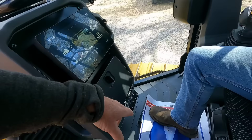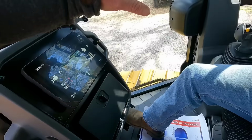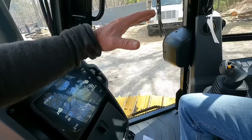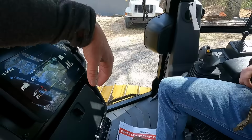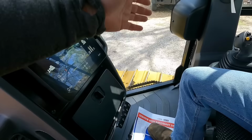Of course, your throttle's right there on that twist knob. That's your throttle, just like on your excavator. And that pedal right there is your decelerator. So when you're pushing wide open and you go to reverse, you can decelerate it down, switch to reverse, then let off and take off. If you're grading and want to grade right up against a tree or a house or a structure, you can decelerate it down to where you creep. It's almost like a brake pedal. It'll slow the machine way down, and then you adjust your ground speed right there.